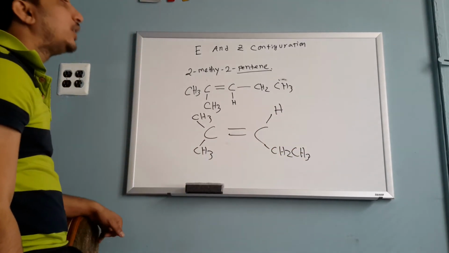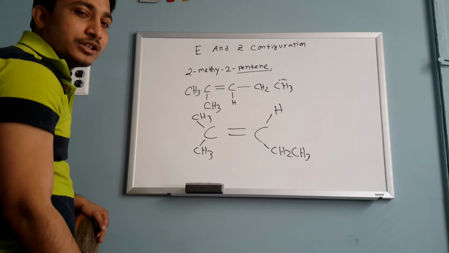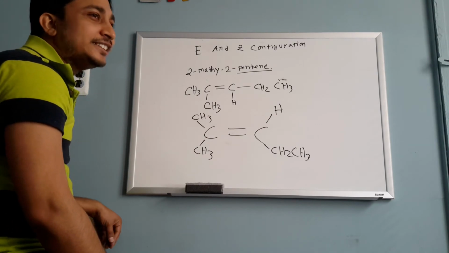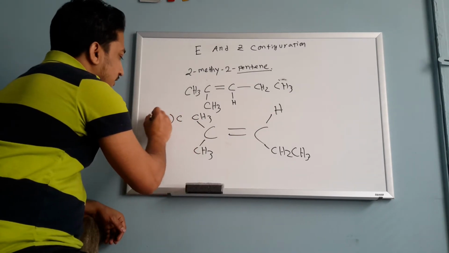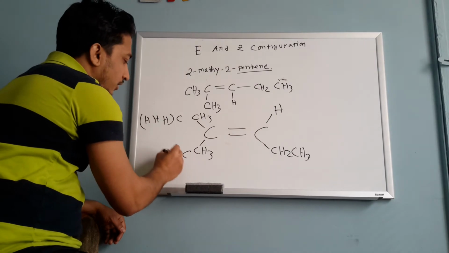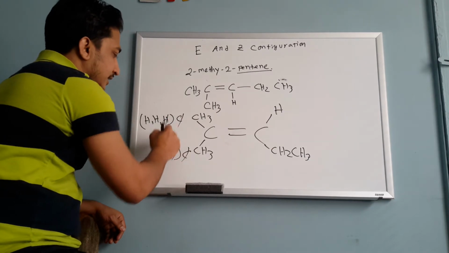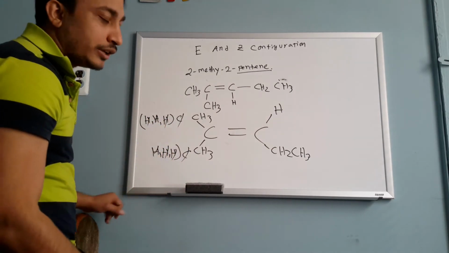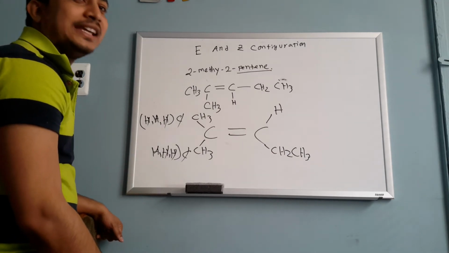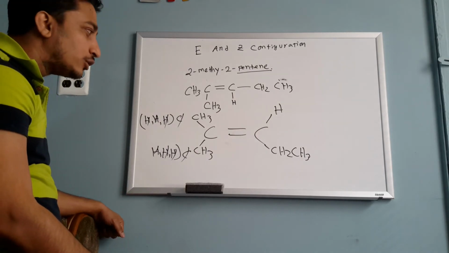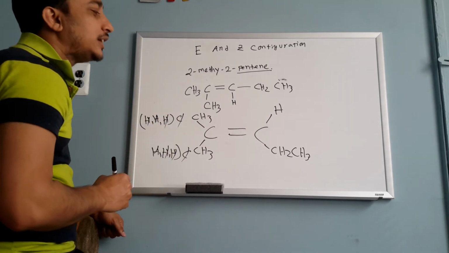So right now my question is to find out the E and Z configuration. Look, this is CH3, this is also CH3. You cannot compare. There is nothing with a higher atomic number because everything is the same. For this carbon also, his bond is H. Cancel. So if everything is cancelled, you cannot say atomic number is high or low. So what is going to be? There is no E and Z configuration for this one. If anything is the same, you cannot say this is an E and Z configuration.